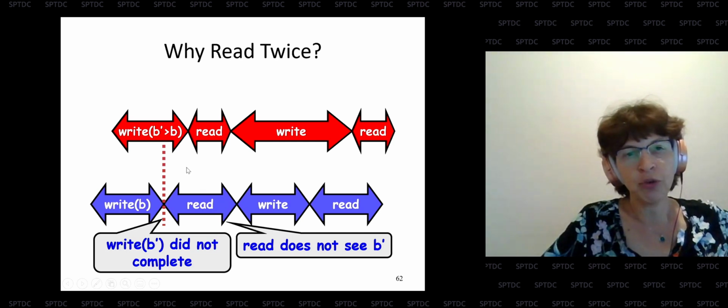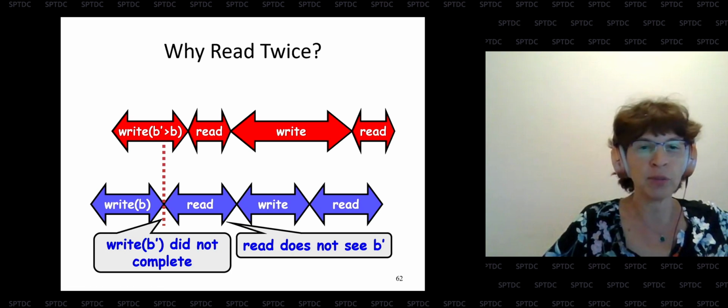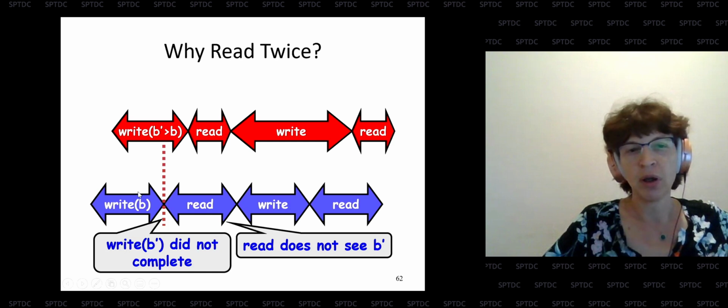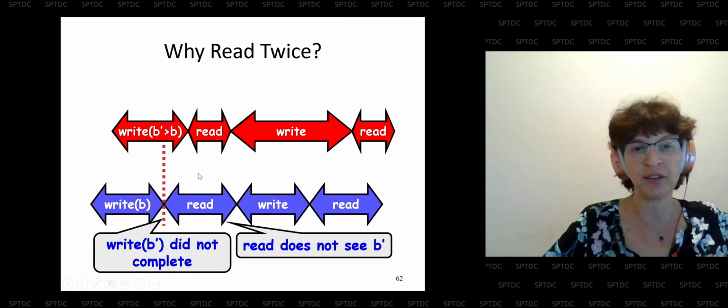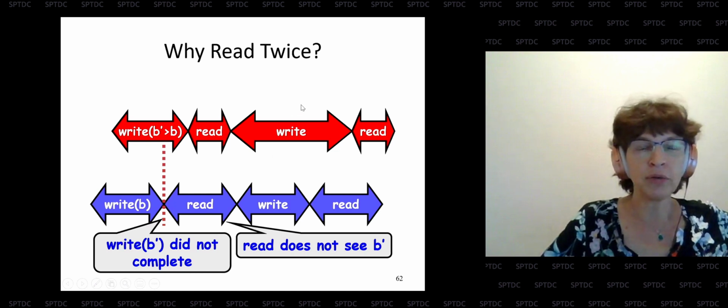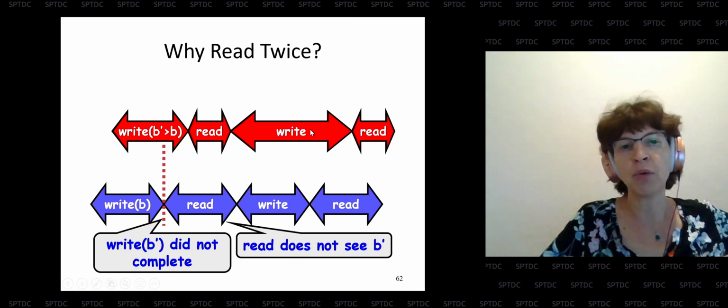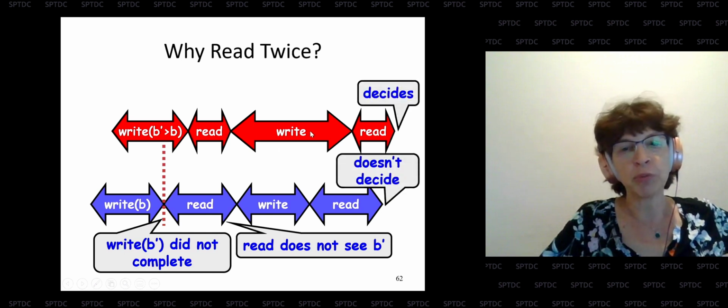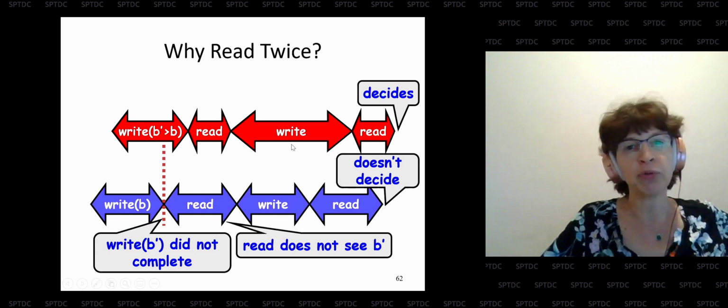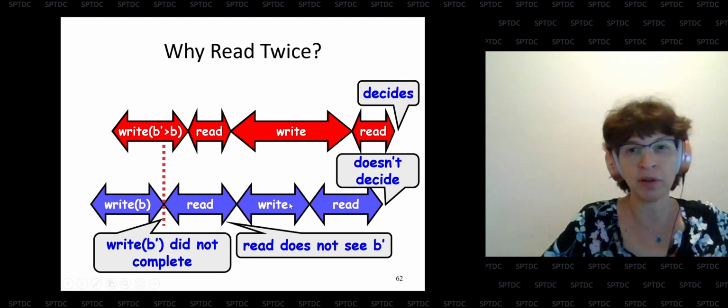So we might have a scenario of two processes concurrently running, the red one and the blue one, both of them thinking that they're the leaders, both of them trying to reach agreement, and both of them successfully passing the first phase. The blue thread succeeds to go through the first phase because it doesn't see the red thread, and the red thread successfully goes through the first phase because the blue thread has a smaller number. So neither one of them sees a bigger ballot. That's why we need to do another read in the other phase. Now, they might write conflicting proposals. The red thread would propose one thing and the blue thread would propose another thing. They both are trying to propose things here because neither one of them saw the other.